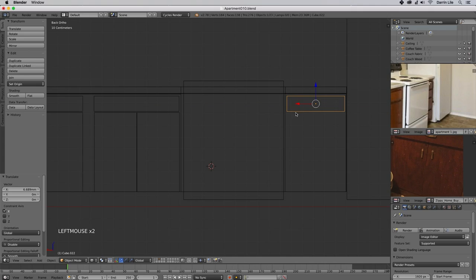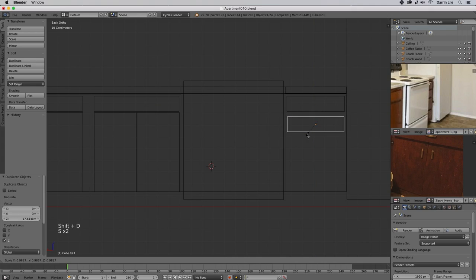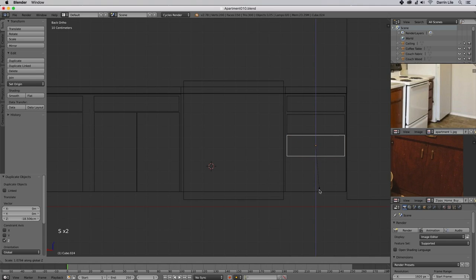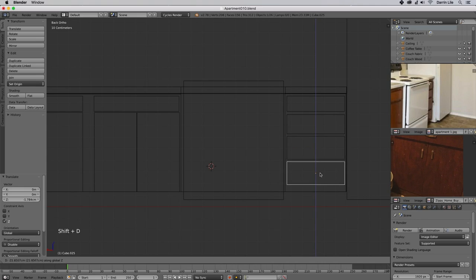And then what we can do is duplicate it, Shift D, Z, bring it down, and scale it in the Z just a little bit. And then Shift D, Z, scale it in the Z a little bit more again, and let's see if this one fits in here, and scale that up just a bit more.